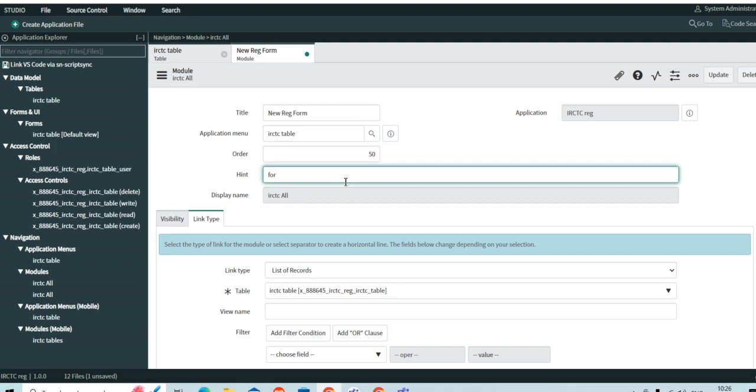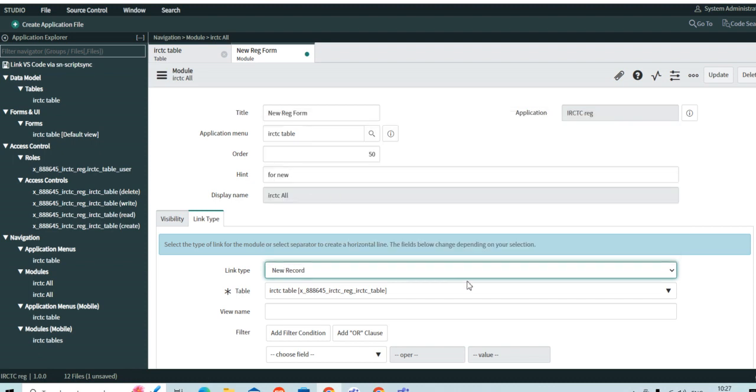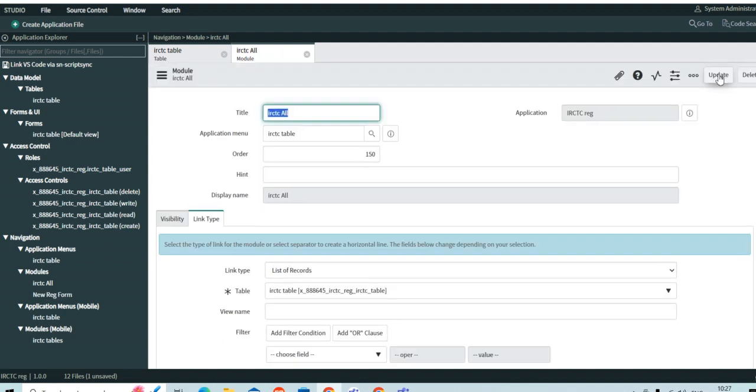For visibility, set it to all, and the link type is new record only. Now update it. Just have a look here. You have created the modules in this place. That is the way of creating the modules.